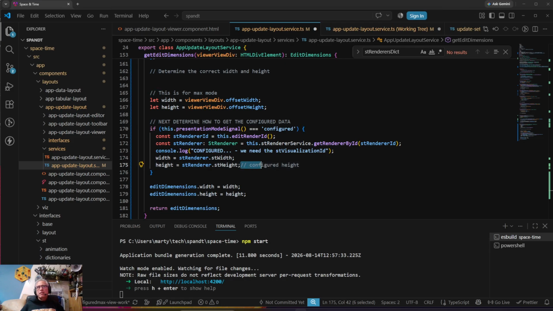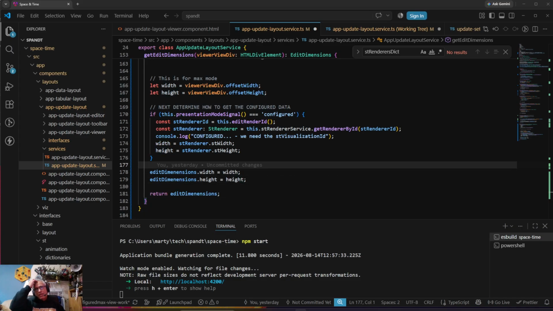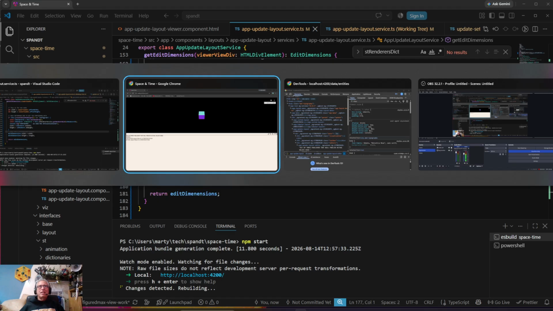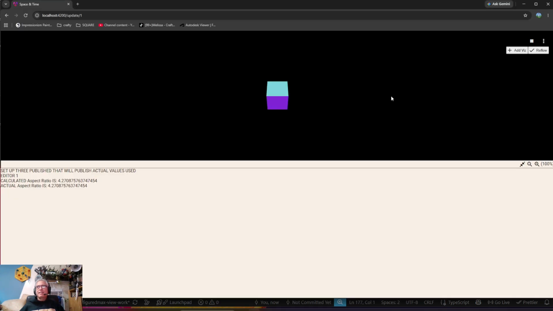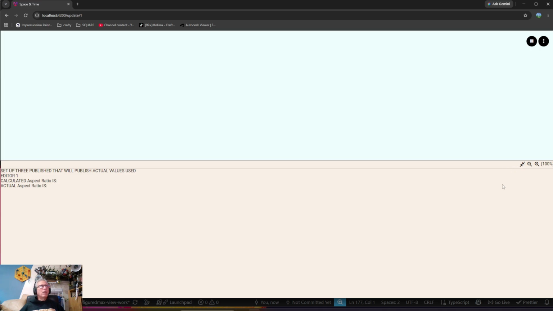And then that's that. And now we have our edit dimensions, our width and height. And I don't know what that does. I don't think it actually does anything because I don't think I'm passing it in yet. But, and it didn't, oh, it's still built. Okay. So let's go here.